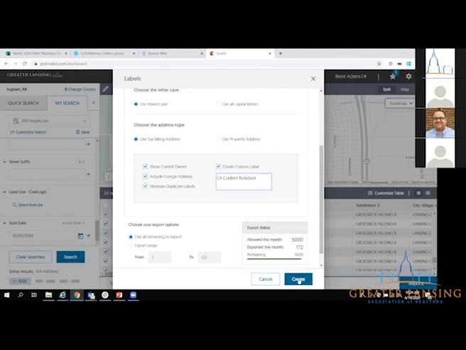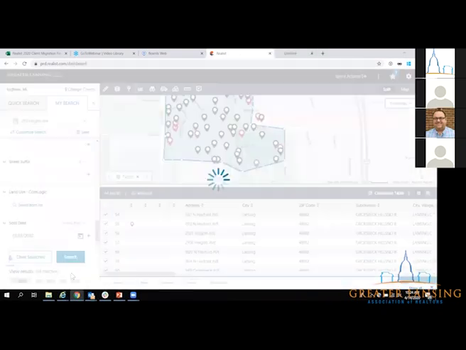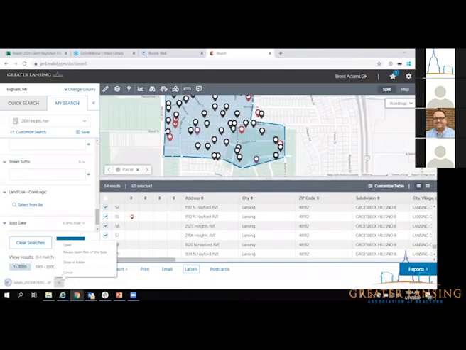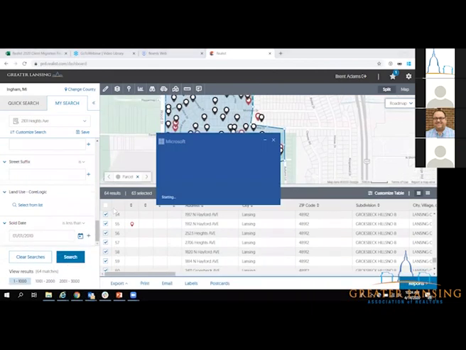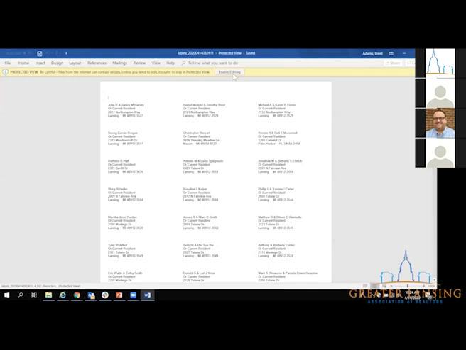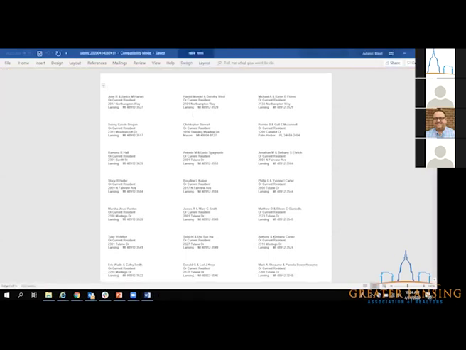Now I'll go ahead and create these labels, and as I do, they'll open up in a file extension called .rtf, rich text format, which means no matter what word processing program you use, Word, WordPerfect, or Pages, you'll be able to print out your mailing labels, put your labels in the printer, affix them then to your postcards, your envelopes, or any other correspondence that you wanted to send out to any of these folks.